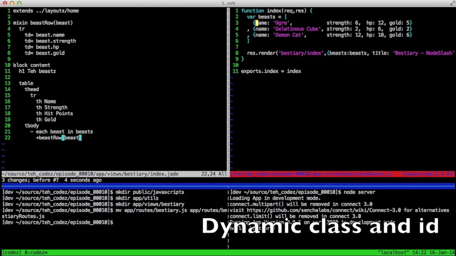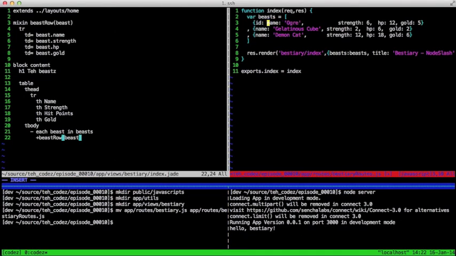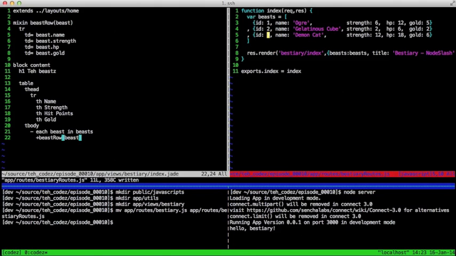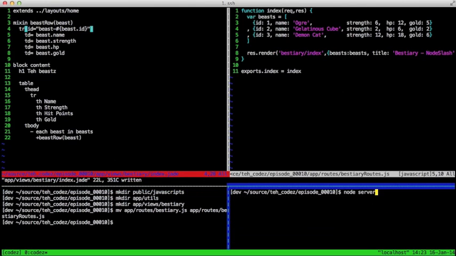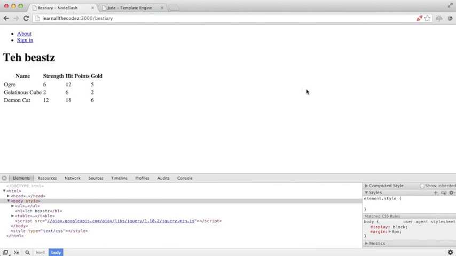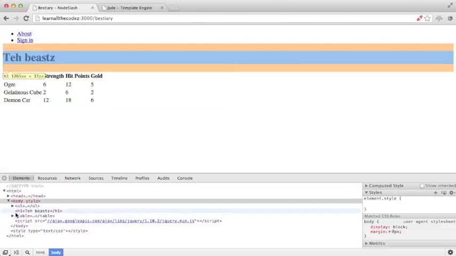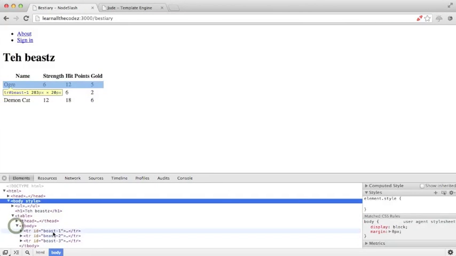Last time we showed how to set a class and an ID on an element when we knew what they were supposed to be beforehand. What if they're supposed to be dynamic? Well, Jade has that covered too. When you're specifying attributes, you absolutely can include dynamic values. And despite their shortcuts, ID and class are just attributes on an element like any other. So to actually do that, we just use the string interpolation that we've seen before with the pound sign, and then we give the JavaScript expression to evaluate. And then we can go ahead and reload this in the browser, where we'll see that our pseudo database IDs that we added get added to the rows.